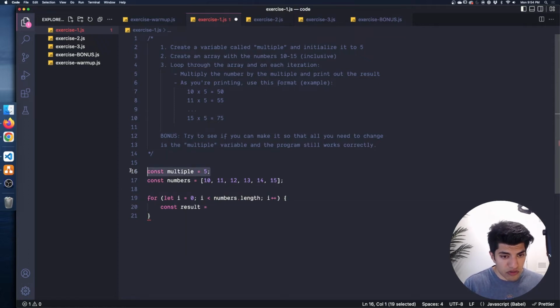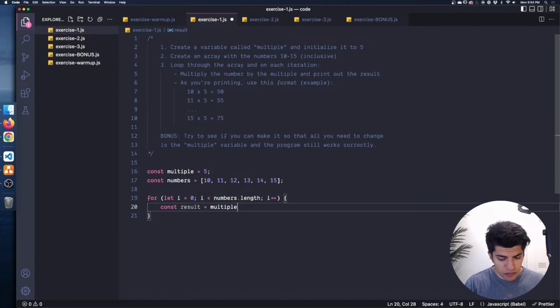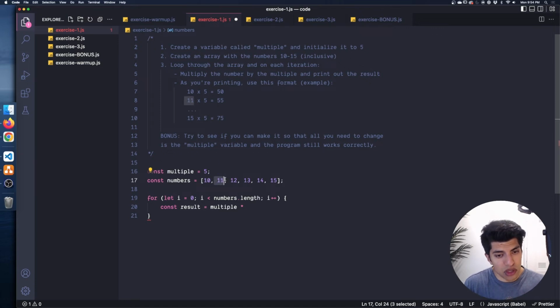So the multiple is 5, and the number in this case is going to be from 10, 11, 12, 13, 14, 15. So we can just say multiple multiplied by, so how do we get the item at that index in the array? Because we want to actually get the number 10, the number 11, number 12. We can do array indexing to grab that value out of numbers.